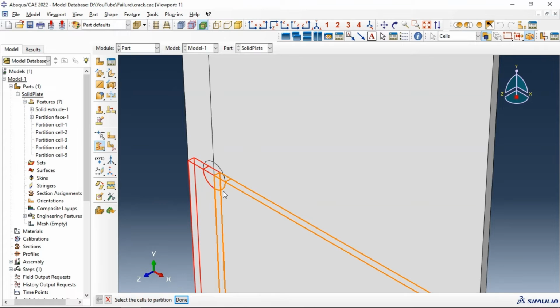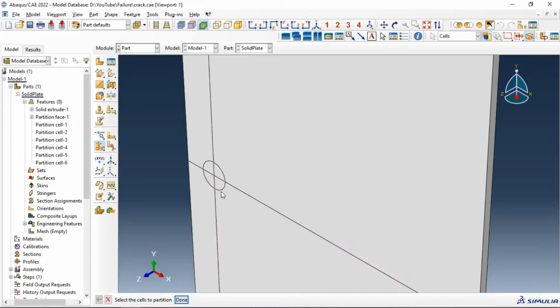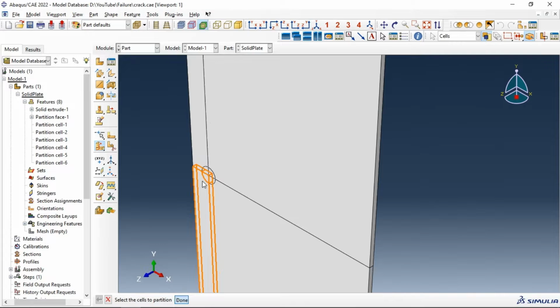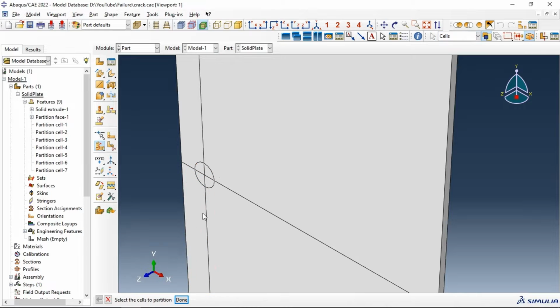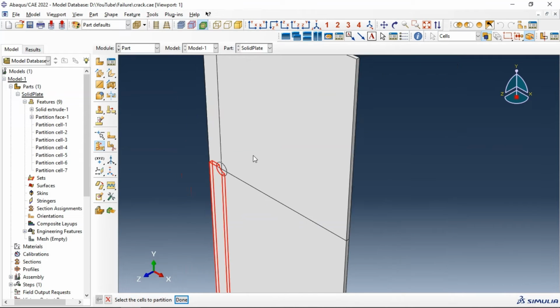First one, second, let's select one, select edge, extrude edge, create partition. Now we have this cell, and in the last one, select edge, along direction, click OK, create partition. Now we have the necessary partitions in our part.